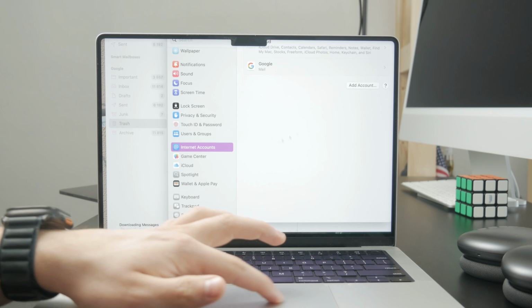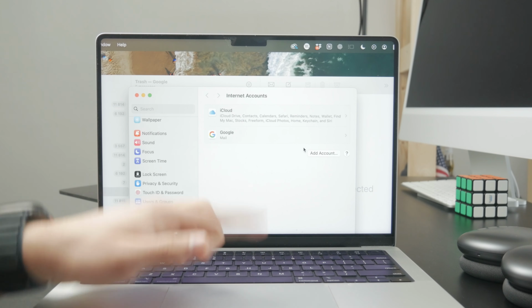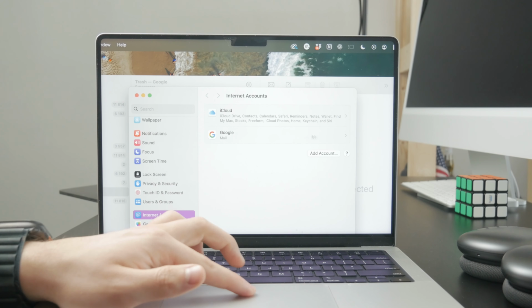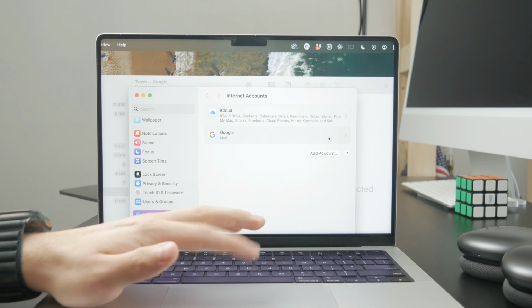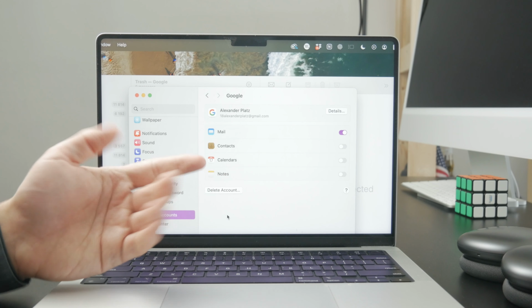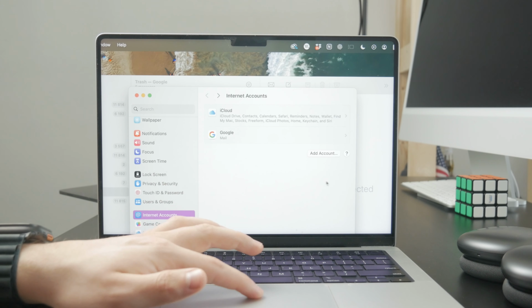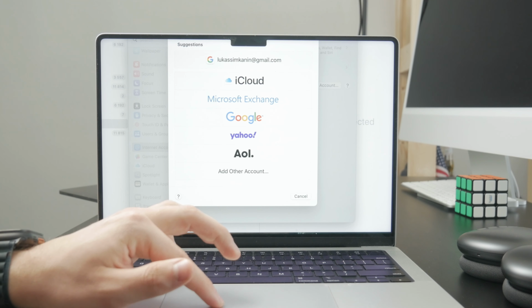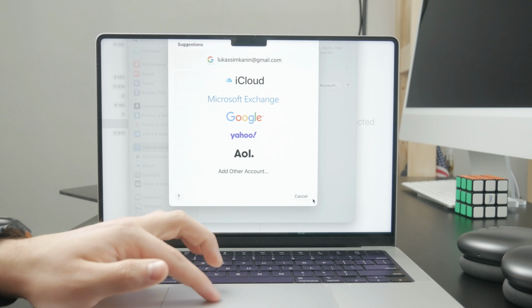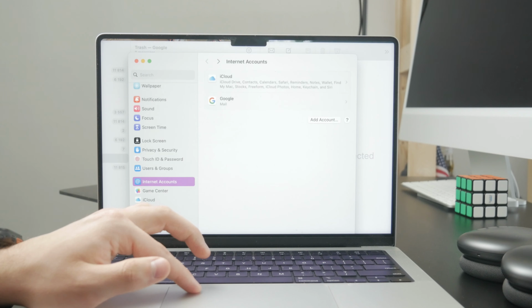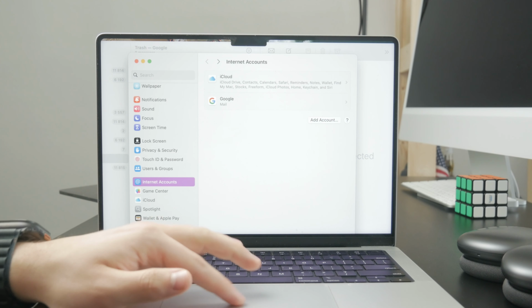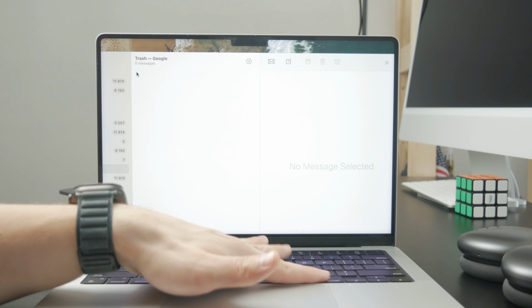Naturally you will have iCloud, but it's possible that you'll have some other ones like Gmail or whichever one you might be using. You can add Microsoft, Yahoo, and plenty of others. You can delete the accounts right there, and this is how you can technically quit it as well. So this is a completely different thing.